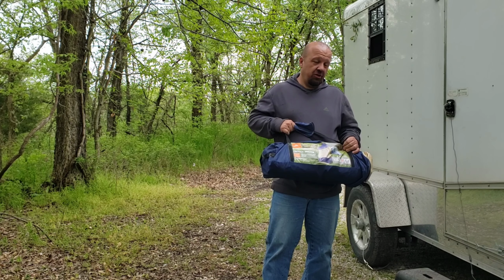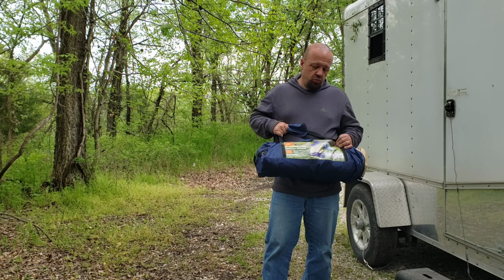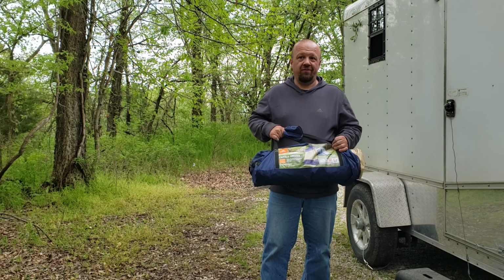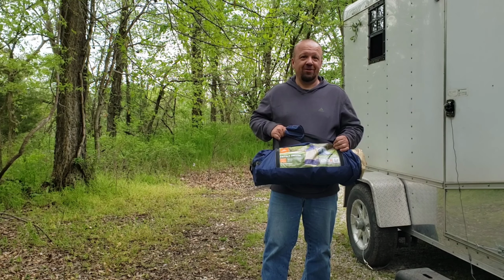We've got this privacy shelter that we're going to set up. We're going to try it out. We haven't set it up yet, so this is going to be a fun experience, I'm sure.